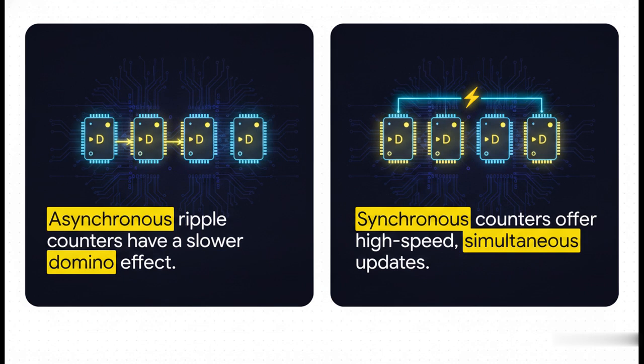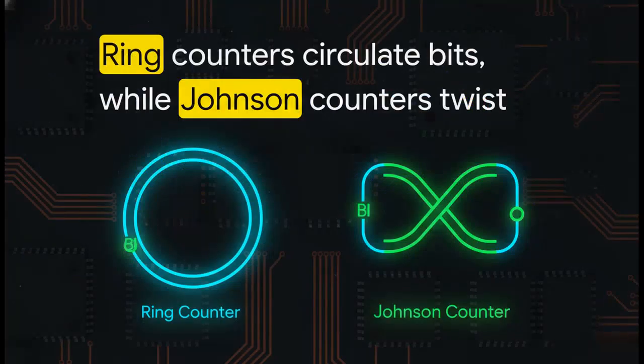On the other side, we have synchronous counters. With these, the clock connects to all the flip-flops simultaneously. Everything updates in a flash. You get incredibly high-speed performance for sure, but you definitely pay for it with much more complex combinational logic under the hood. And this is where engineers get really clever.